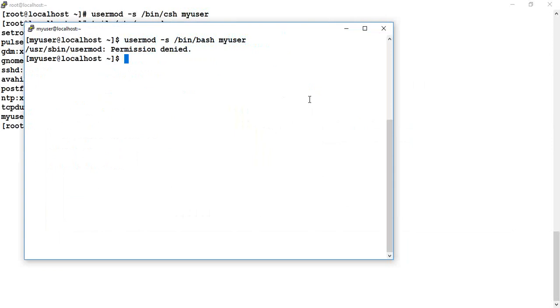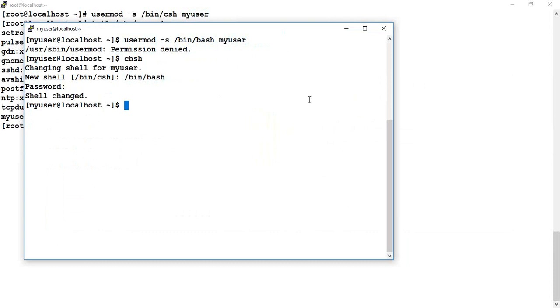So there is a command called chsh, change shell. When we run this command, it says tell me which shell you would like to make your default. So I'll give the path /bin/bash. It is asking for your password, and it is changed.